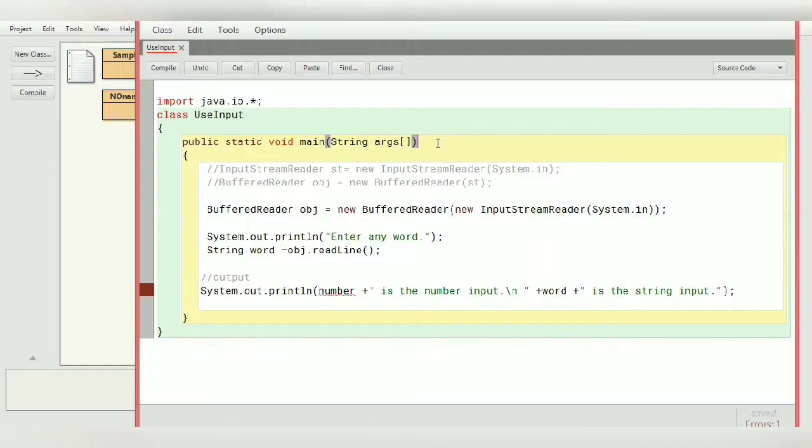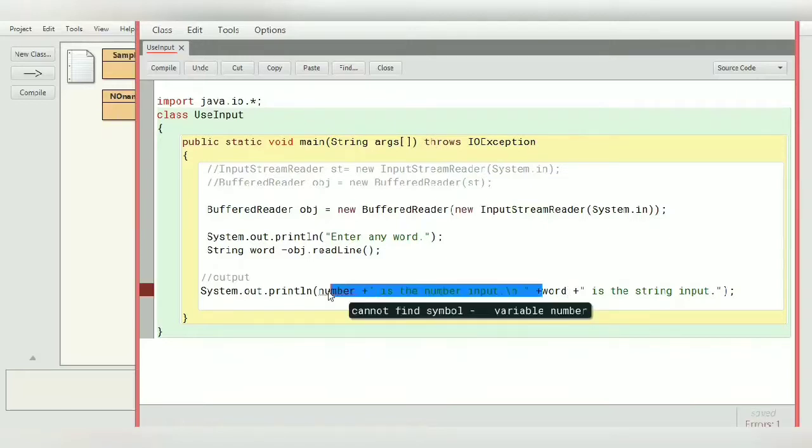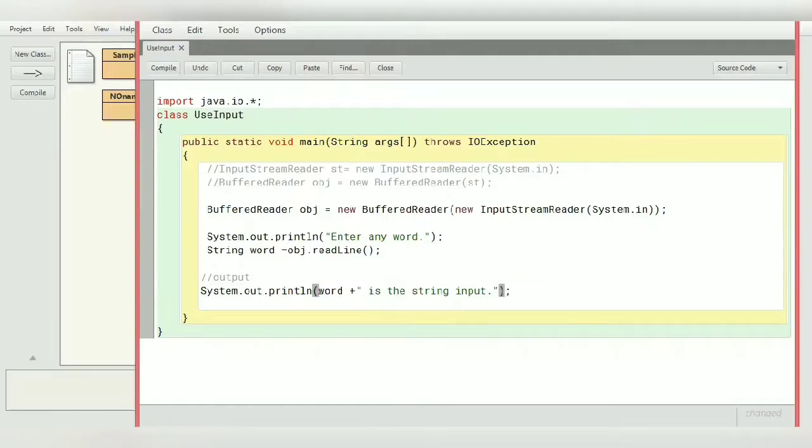So we have to write here throws IOException. So this has to be indicated, so whenever there is an error, the compiler can handle it. Okay, let's compile it and run it.